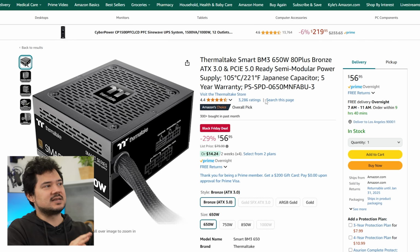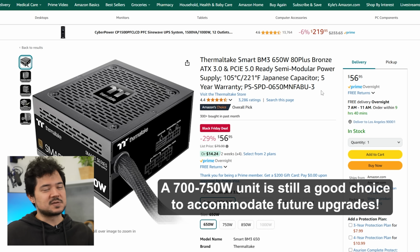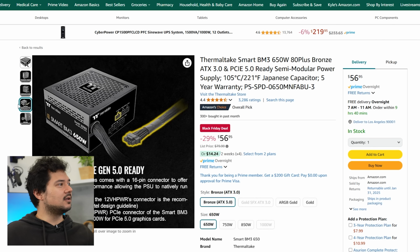We still have tons of headroom, over 200 watts. Yeah, it's 80 Plus Bronze, but even if you take 85% efficiency and all that, we still have a ton of headroom. And that's assuming you're stress testing and maxing out, looking at the absolute peak power draw for both CPU and GPU simultaneously. It's an impossible scenario, never gonna happen. But even if it did, this is still enough. But feel free to bite my head off in the comments. I understand, if this makes you uncomfortable, go with the 700, 750. And I do like the fact that it's ATX 3.0 as well, so it's got that 12 volt high power 16 pin plug right there with the included cable.